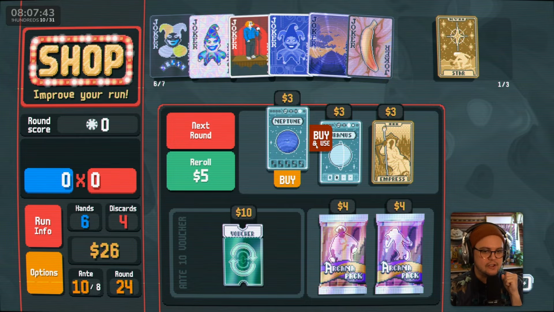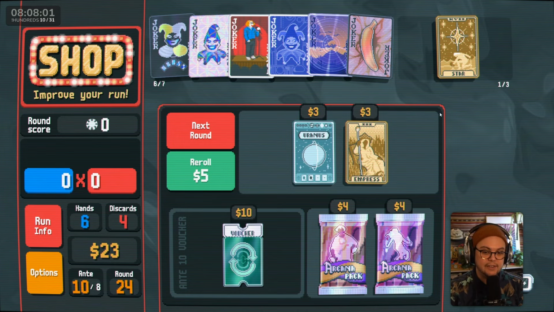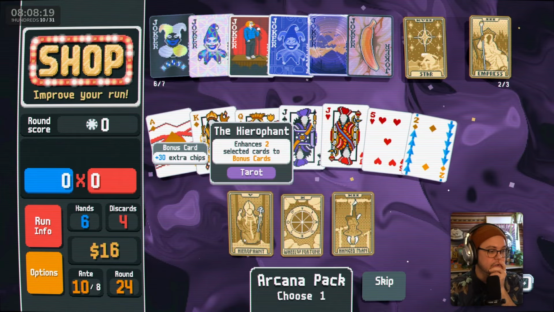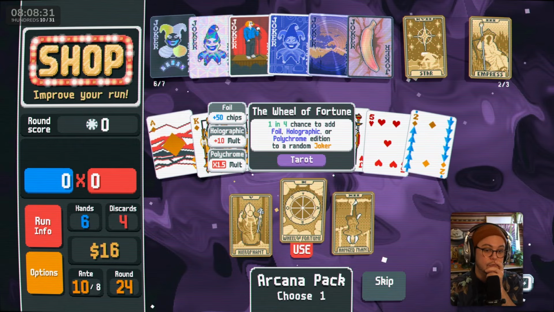Here's the thing. We want to reroll this bozo, because every time you play a poker hand, it decreases its level. I have leveled up straight flush a good bit, so it wouldn't be the end of the world, but still. So we got to save 10 bucks. Also, we need to buy more jokers! Oh, I need to buy the negative joker. I didn't even look at the negative joker. We could Hang Man. Or we could Wheel. Wait.